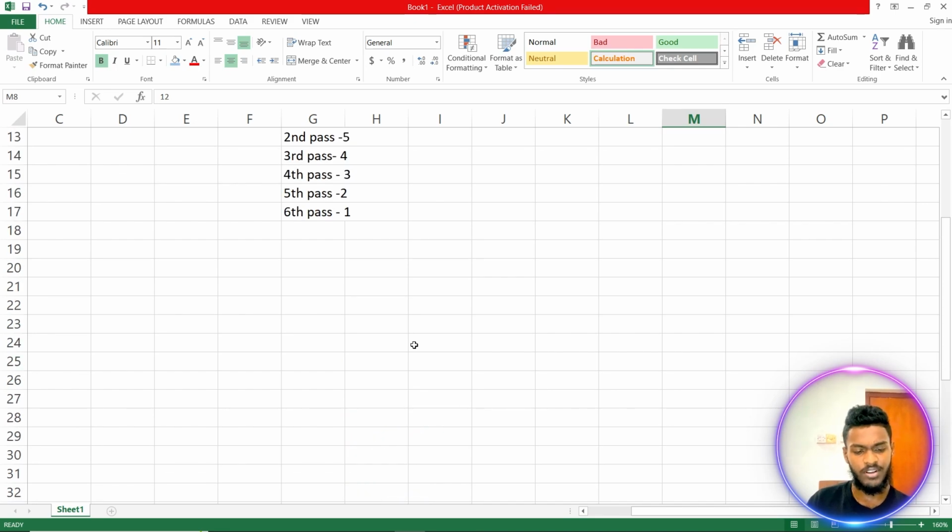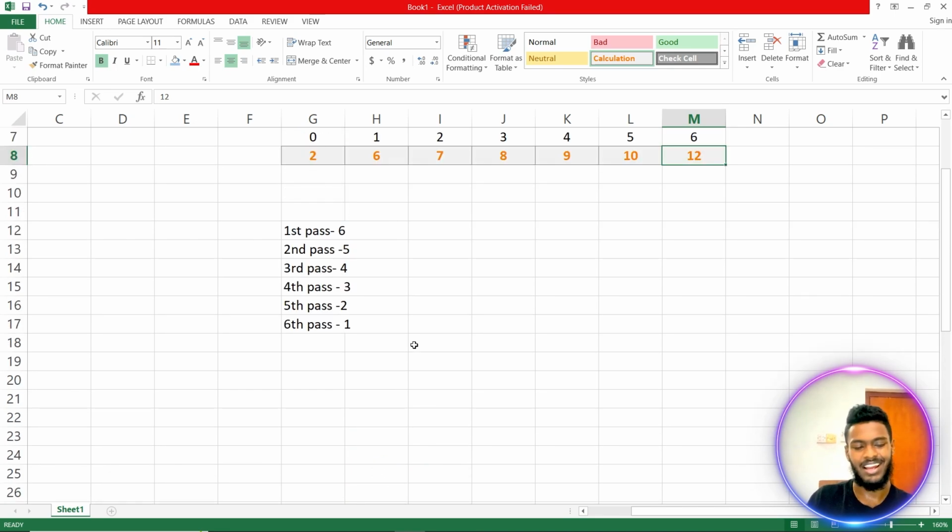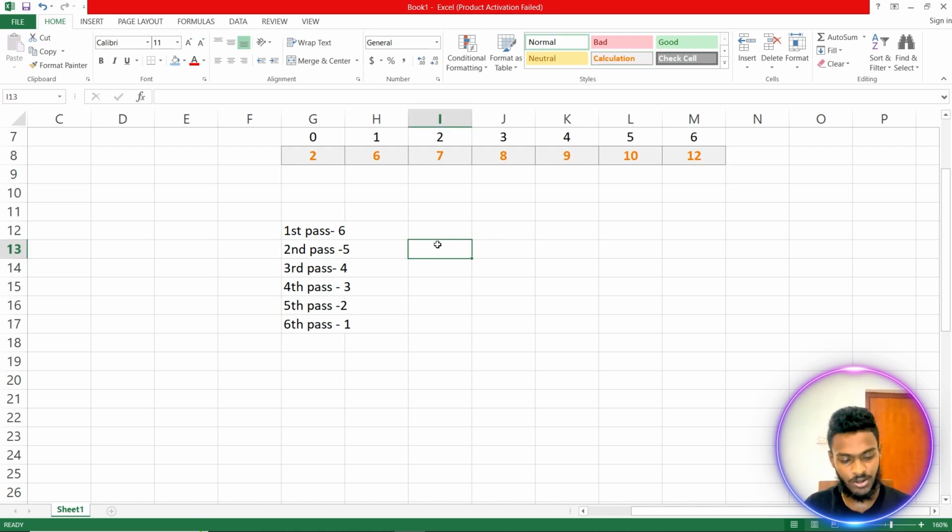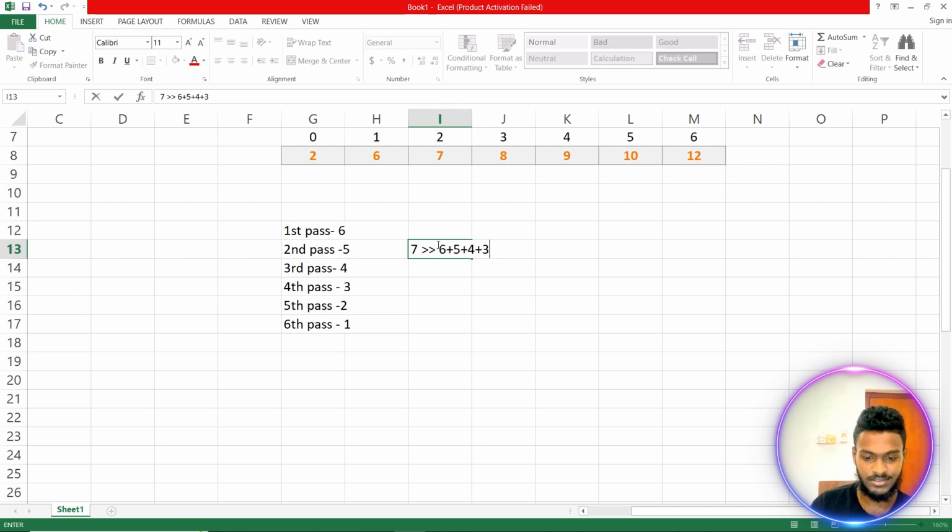So when we look at this a little closer, we can talk about its time complexity. Here we have taken a total of 7 elements. We can see the number of comparisons that have to be done for 7: 6 plus 5 plus 4 plus 3 plus 2 plus 1. We can get it like this.